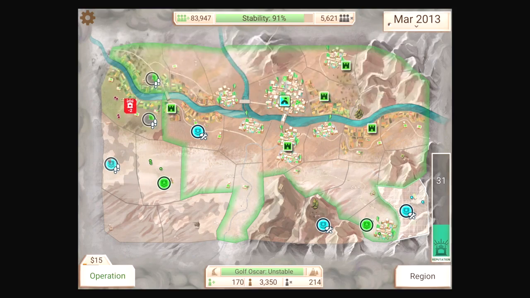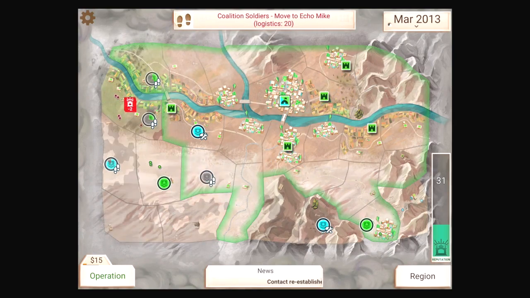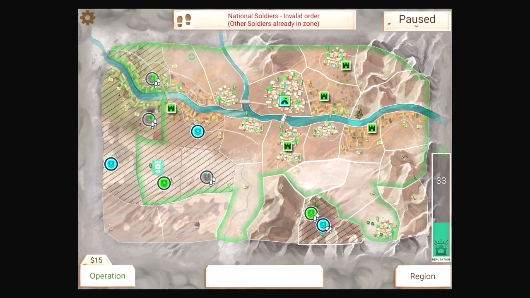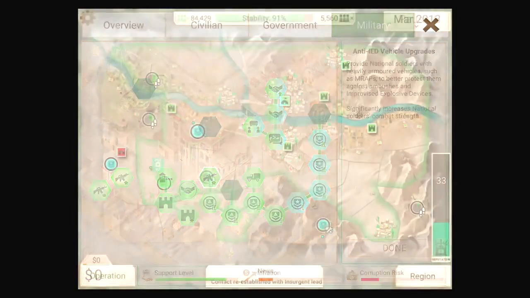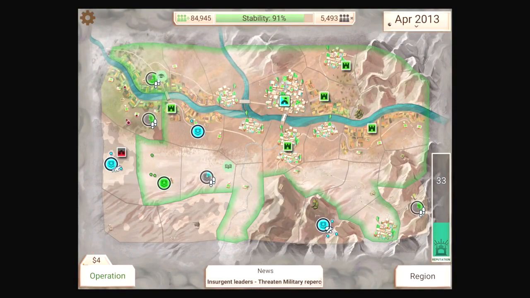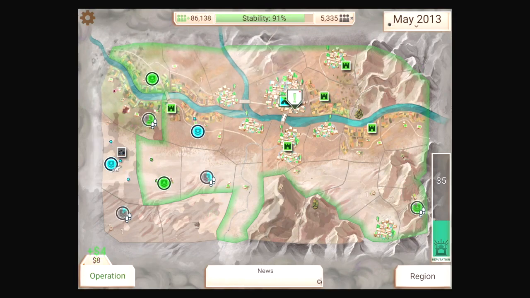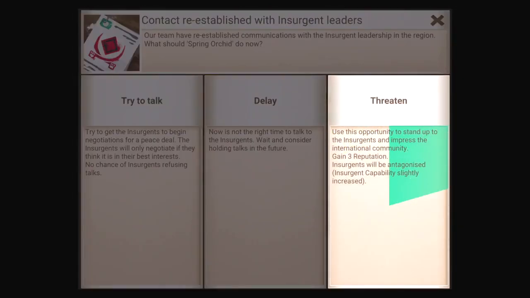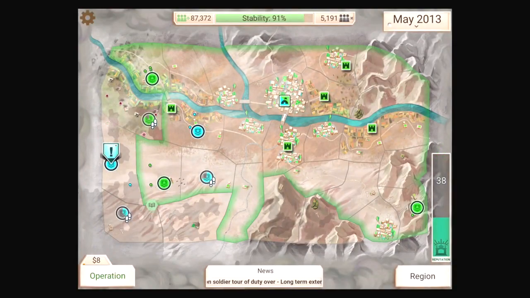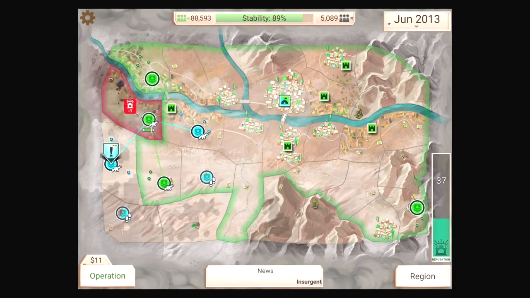Oh. Oh, great. Okay, you can move on ahead then. I'll move you over here. There we go. You are no longer necessary here. You go here. You're a national soldier. You're fine. Anti-IEDs. Let's try that. Okay, we do have another camp, so we're going to try to do this. Okay. Let's threaten for rep. We can try to talk later. Heck, we might not even need to talk with our large amounts of stability. Oh, until that happened.